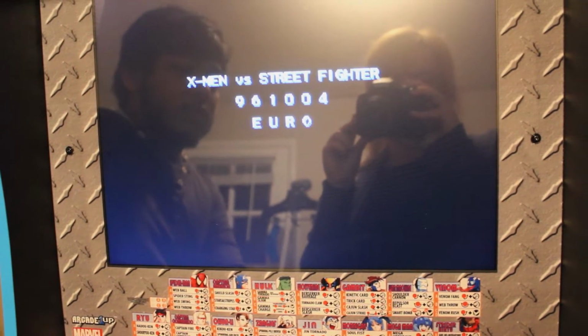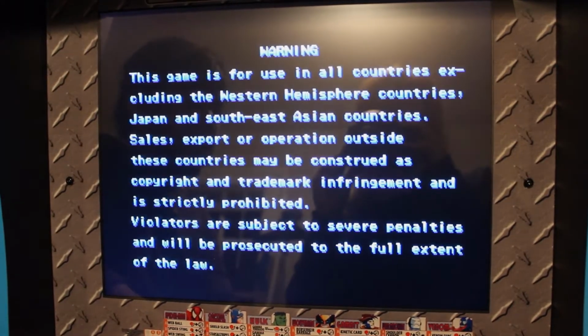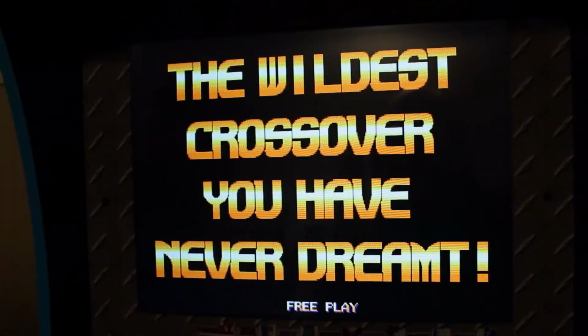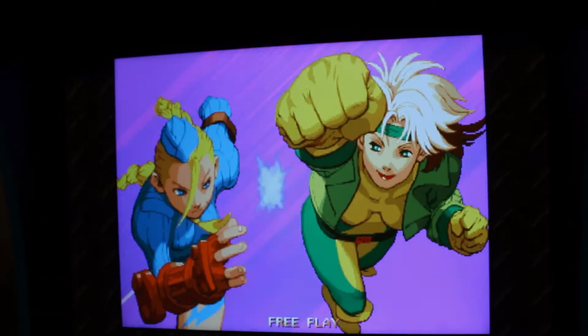So you can see in the PlayStation one, they had to cut out frame data and they had to switch it from a 2v2 tag game into a kind of 1v1 with an assist thing. And it doesn't run great. And the Sega Saturn version, like I said, it's the other better version, but the difference is that you have to play it on a Sega Saturn.